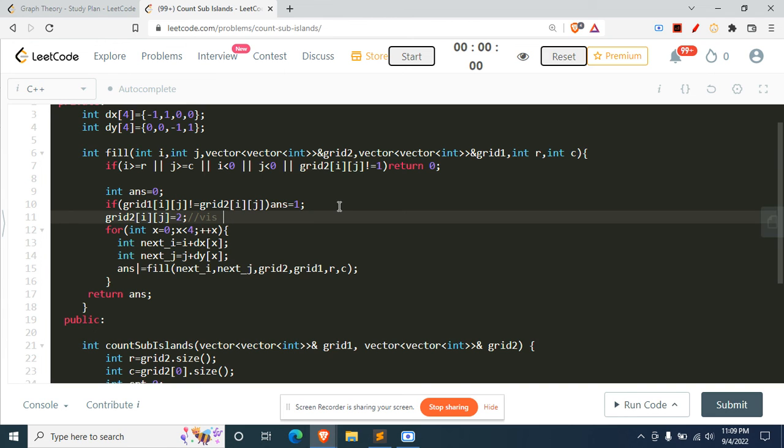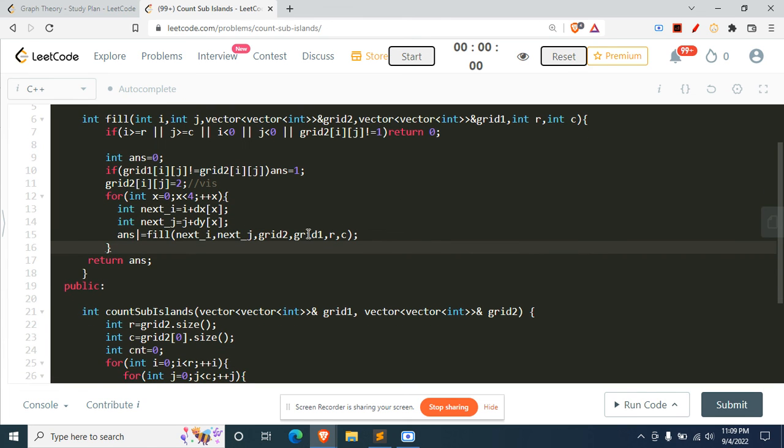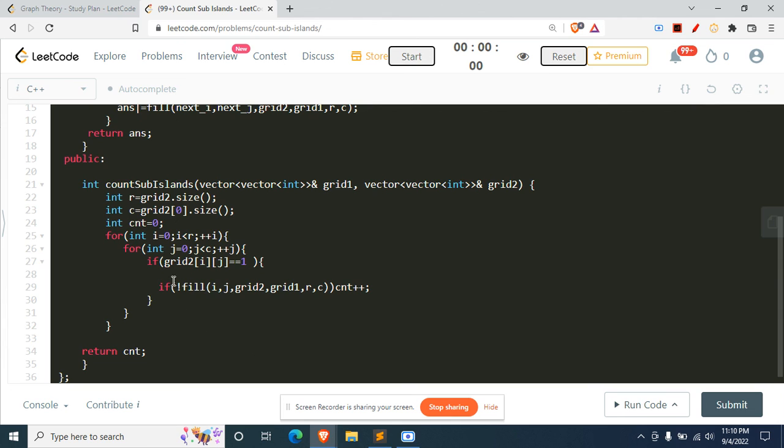You can also use a visited array if you want. I just modified the matrix that was given to us in the question itself. Fine. And what are we saying? If we are getting a 0, that means never did we find a mismatch between grid 1 value and grid 2 value. That is when we say that, okay, whenever we get a 0, we just increment our count. And what is this counter storing? This is storing the count of sub-islands that we have in grid 2, and at the end of the day we just return the count.